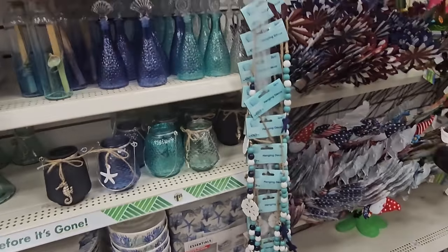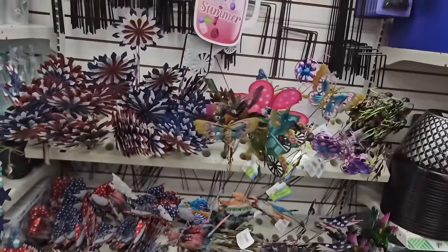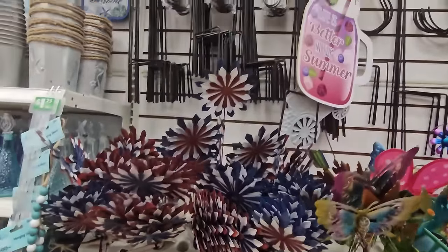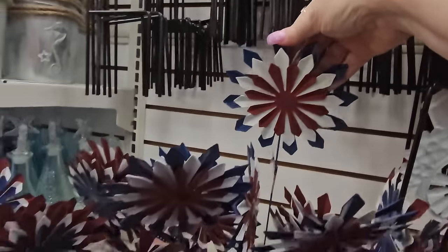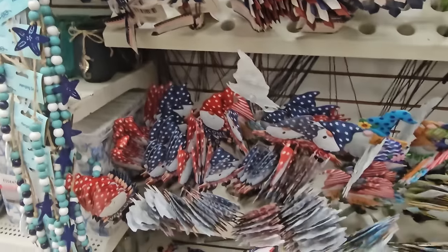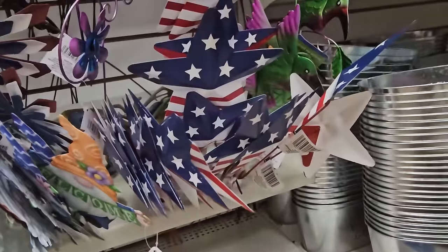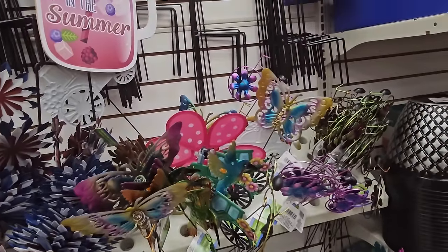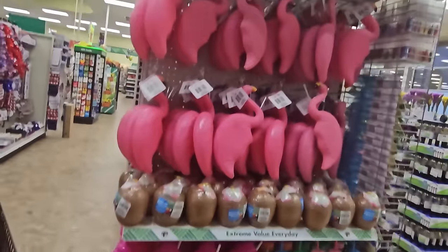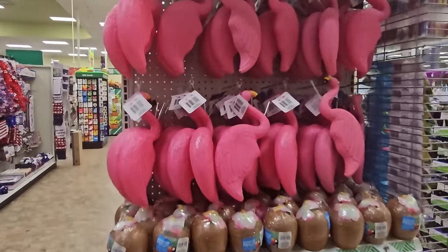There's a plastic tray also with nautical stuff on it — yay for shore living! We're getting ready for red, white, and blue. We have all these stakes — looks like a star in red, white, and blue — and down here we have gnome stakes for our garden and stars. This first section getting ready for summer — all these items and the ones I just showed you are $1.25.